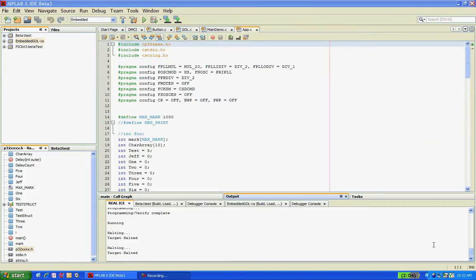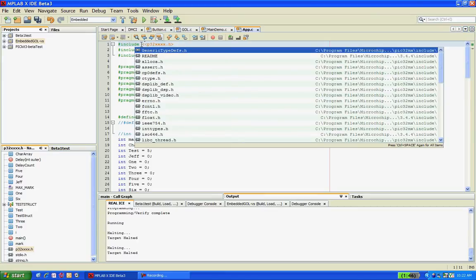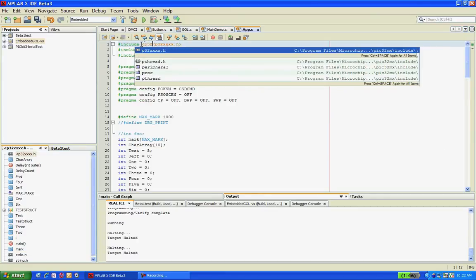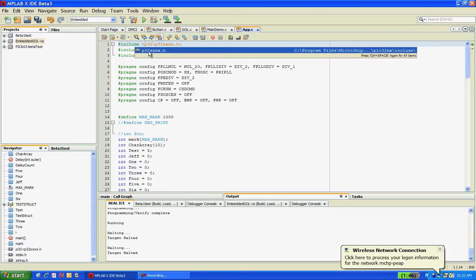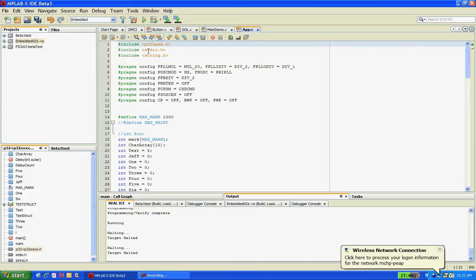The one nice thing about MPLAB X and the editor is it has a full preparser, which means that you can do code completion and hints as you type. It fills in the drop down, and if I just look for the same thing, I can then enter it directly from the fill-ins.